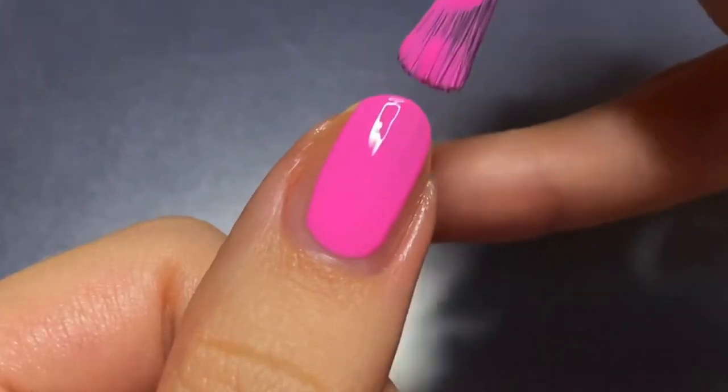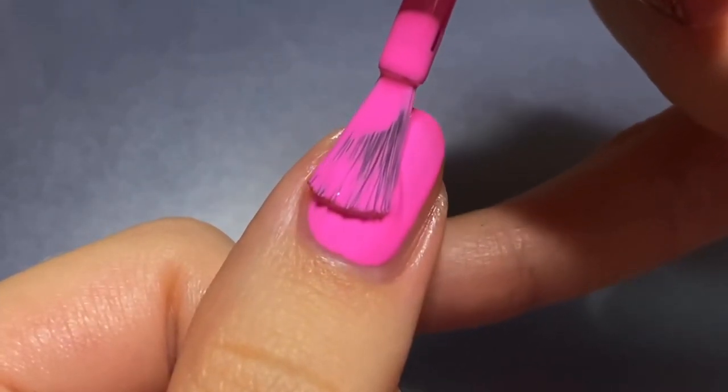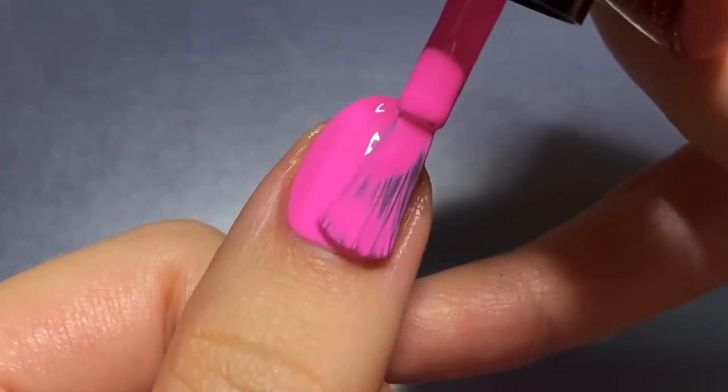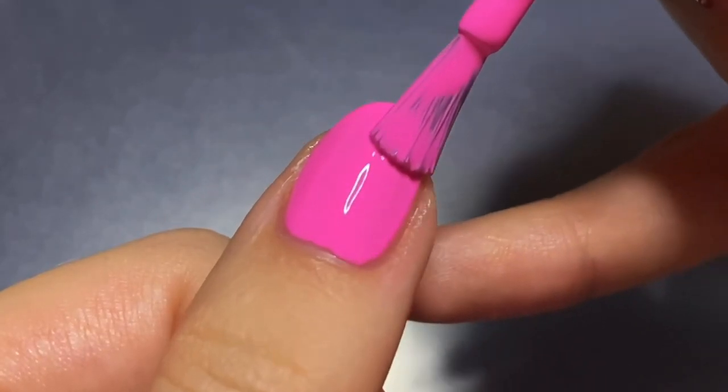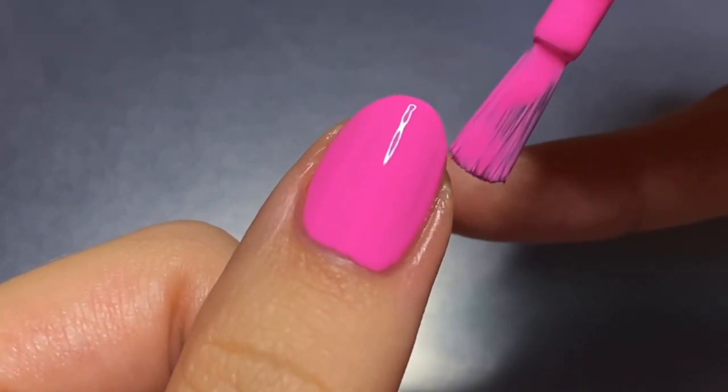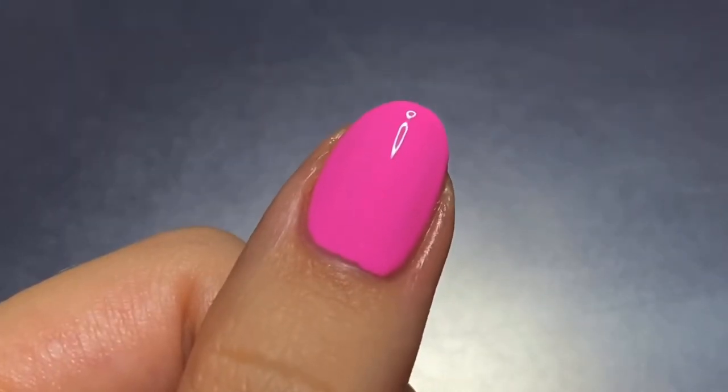This is definitely more of a blue-leaning pink, and I think it is picking up slightly more purple as I'm swatching it than it actually is. I feel like this is such a perfect Barbiecore pink shade, honestly.